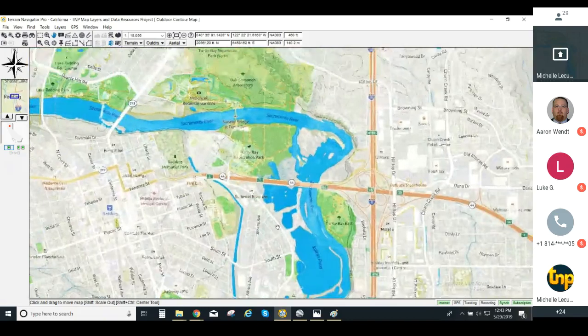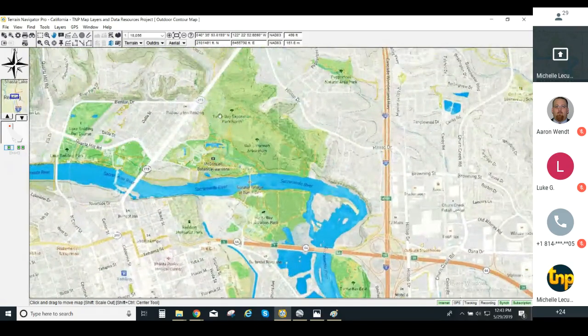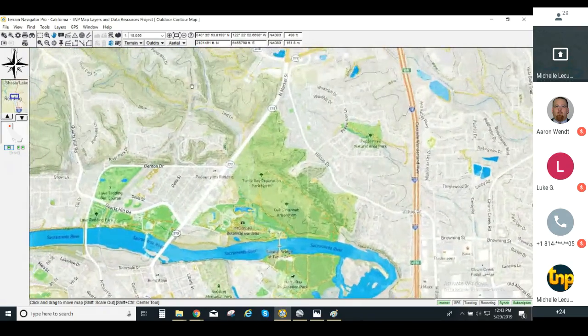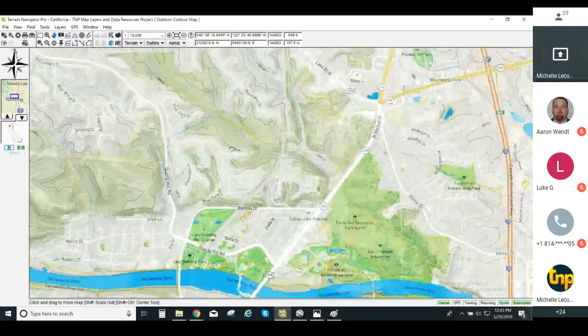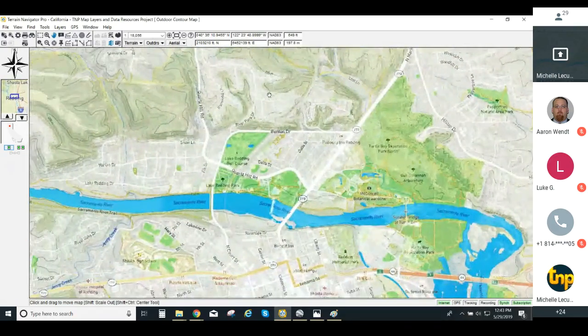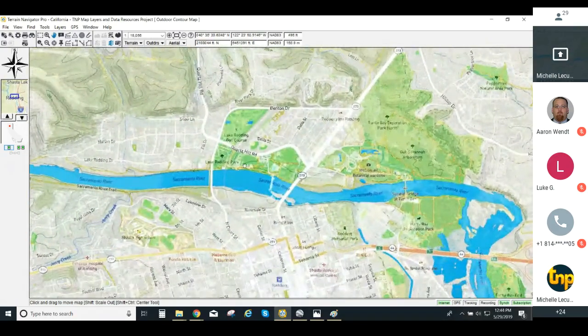And what you'll see is I zoomed in to get that. So we're at a scale of 1 in 18,000. And this is also a beautiful looking map, which would give you emphasis again on your markers, routes, and tracks. And give you enough detail if you wanted to include roads or things of that nature.